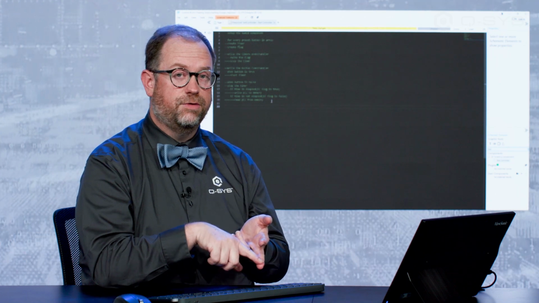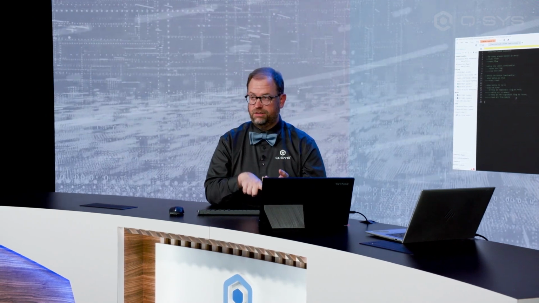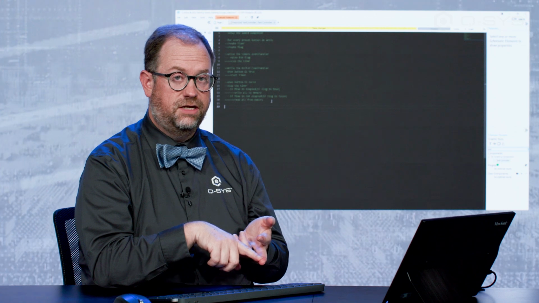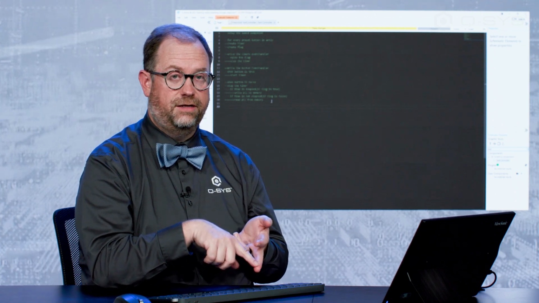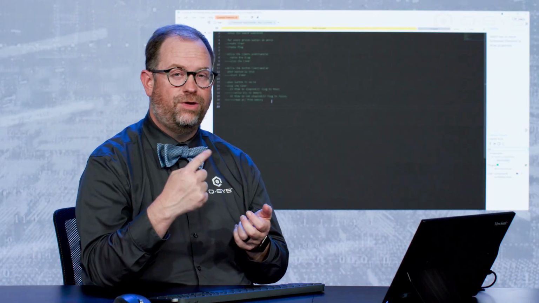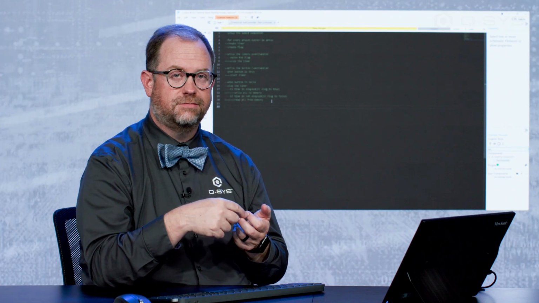We need to take that same approach here. You remember what we did in the UCI script for this? We wrote a function, and that function gets called at startup, and that function gets called every time we change the string in the box.